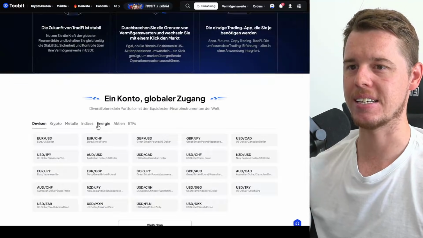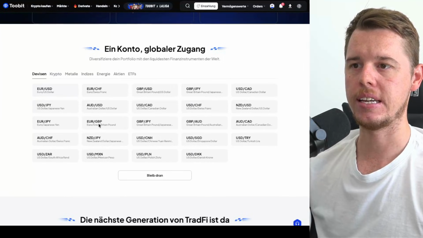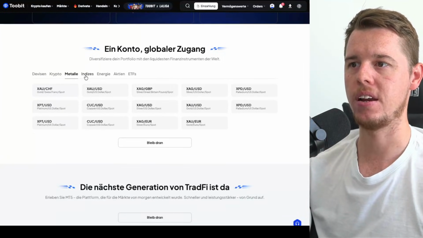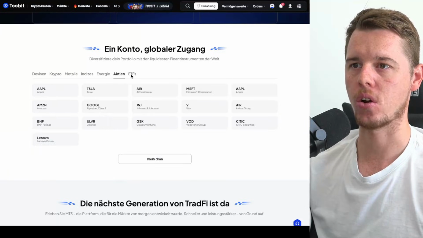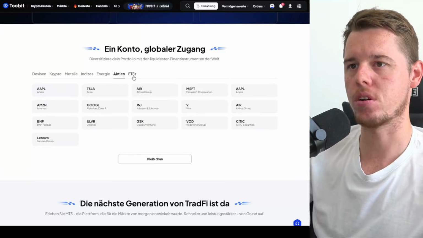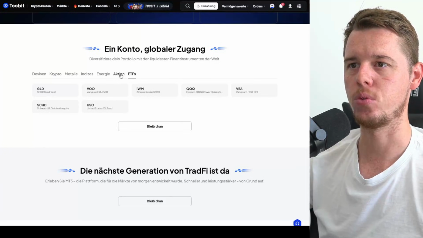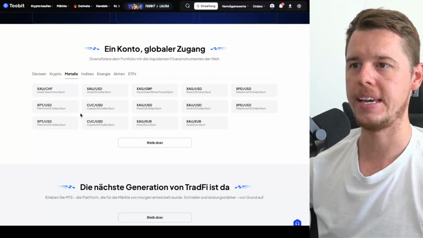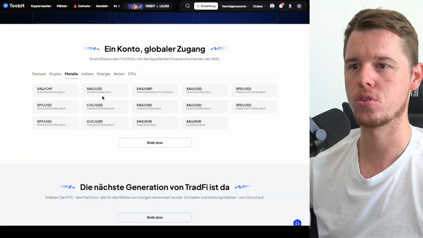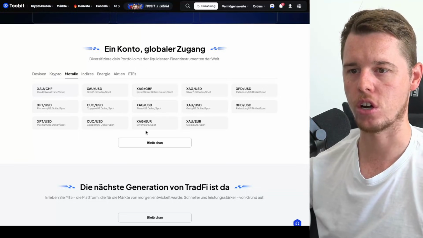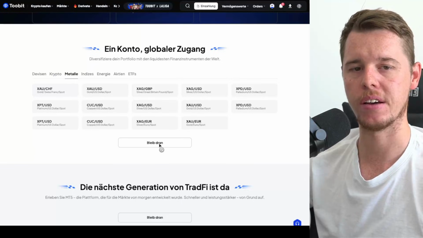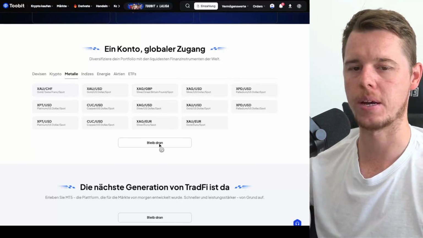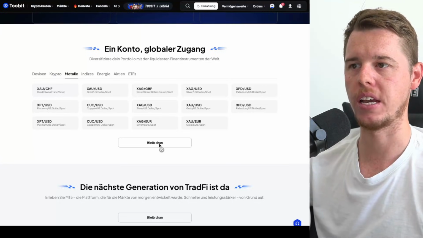But what's really, really interesting is that soon there will also be Forex trading against the US dollar, as well as metals and indices against the US dollar. That means the exchange is definitely working very hard on not just offering ETFs and stocks, and also cryptocurrencies, but also making precious metals available to trade against the US dollar. Depending on when you're watching this video, it's very possible that by now it's already been added. For me, it's definitely a huge benefit that we'll also be able to trade gold against the US dollar.